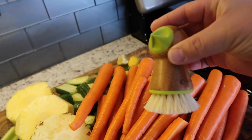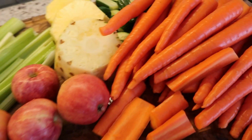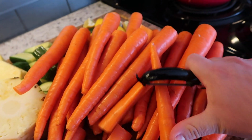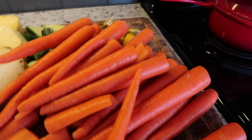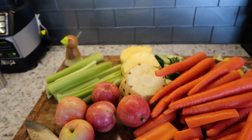I have washed them and I have really scrubbed them up well with this brush. I choose to leave the skin on because a lot of the nutrients are in the skin, and these look pretty good. If you see black stuff on your carrots that you don't want in your juice, you can just easily cut it off with this potato peeler and discard it if they don't look too good. These look pretty good, and I did scrub them really well with that brush.